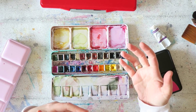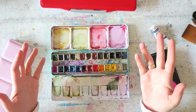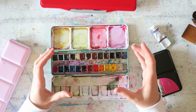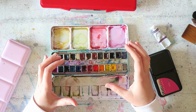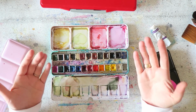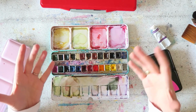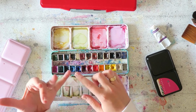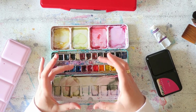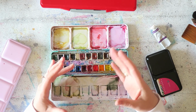But if you are like me and you always want to try new things, the plastic boxes are very, very limiting. They usually cost less, so if you're on a budget, you still might want to consider that to start with. One example that I can think of from the top of my head is the Van Gogh 15 half pan set in a cute plastic box. Really, really nice quality paint for the price.